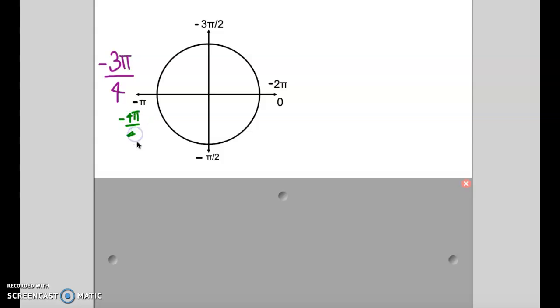I can do the same thing with this guy, right? If I want a denominator of 4, it'll be negative 2 pi. So that is equal to negative pi over 2. So, and here's 0. Well, where's negative 3 pi over 4 going to fall? Right in between. Right? Negative 3 pi over 4 is right between 2 pi and 4 pi. There's my initial side, and there's my angle in radian measure.